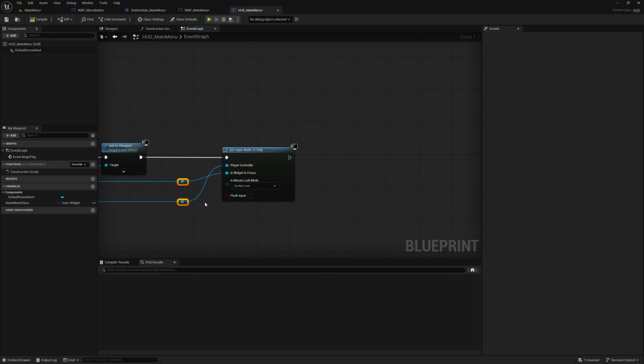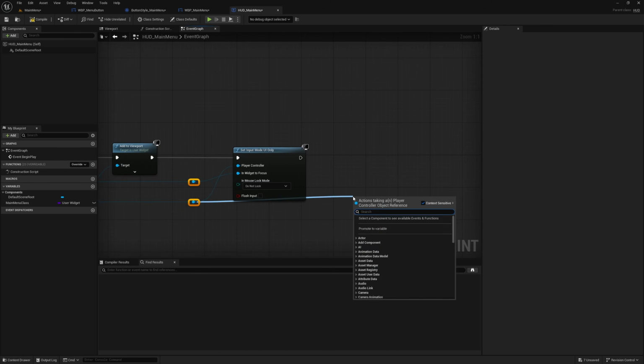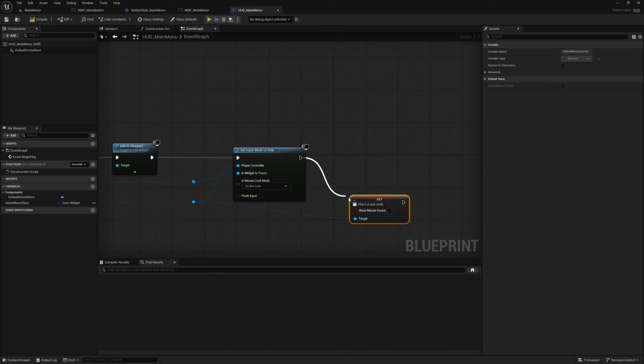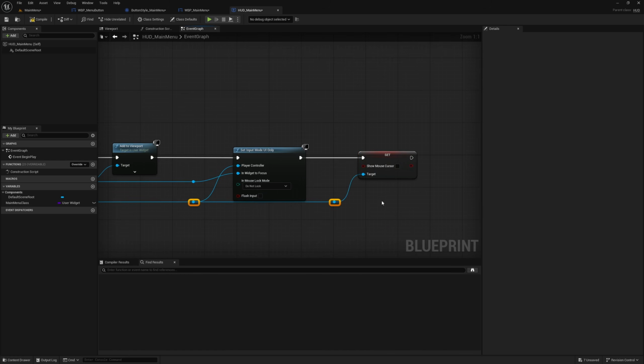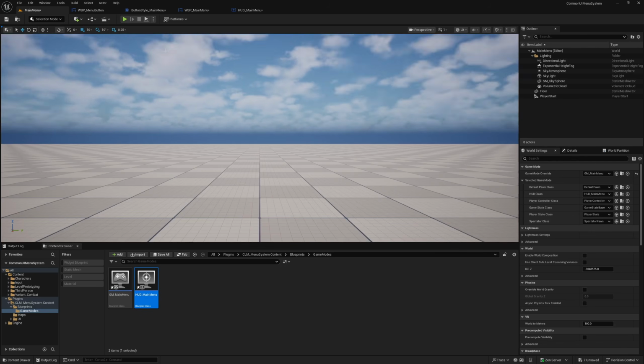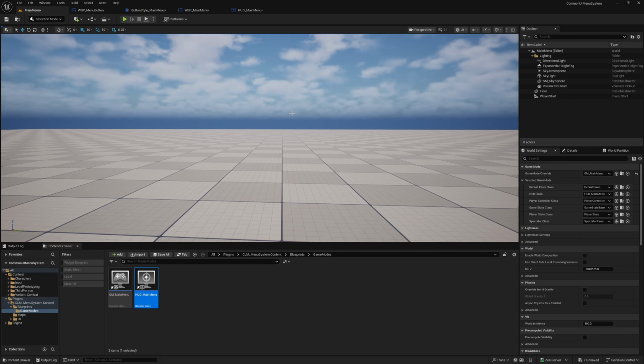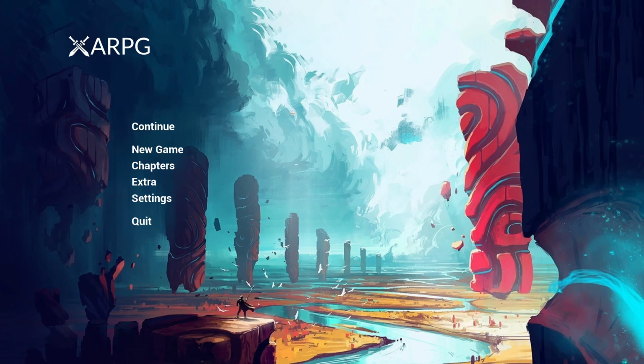And also show mouse cursor to true. Alright, now here if I play, I should get the main menu. Yeah, see. So when I hover over it, you see everything becomes white. I don't see the text.